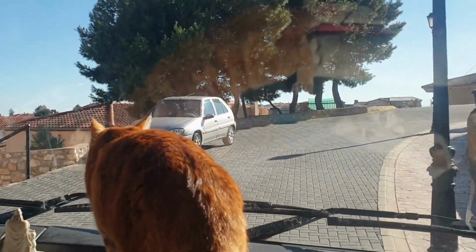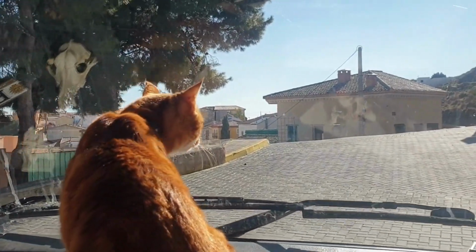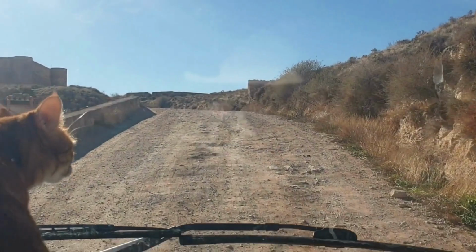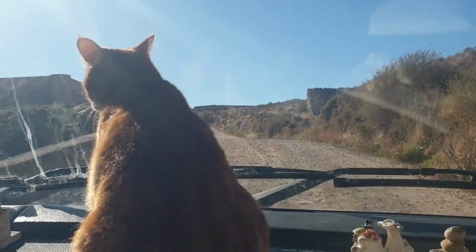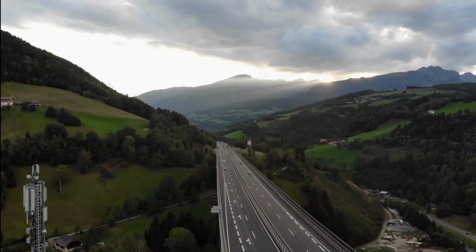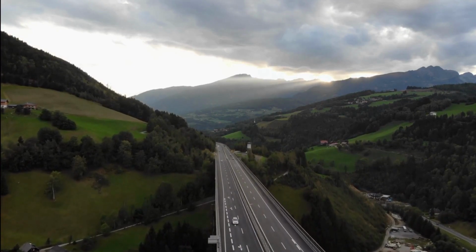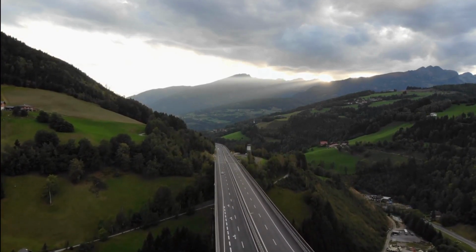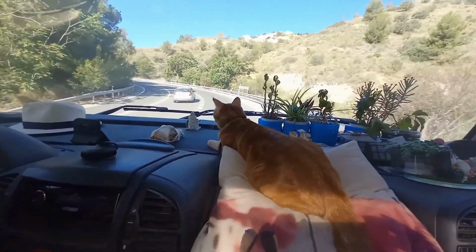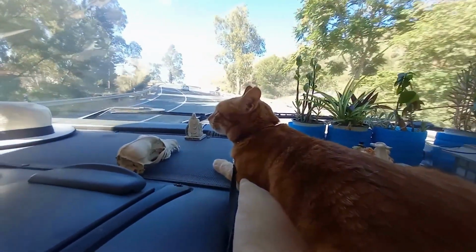So we always have Avenger on his leash, as you've seen in several of our videos now, and we keep him away from Malte when he is driving. I don't have a driver's license, so I'm the cat caretaker. His leash gives him the ability to walk around in the motorhome as it pleases him, and he can also reach his litterbox and his food and everything. So for us, this is a great option, and it's actually allowed as long as you keep the cat away from the driver.